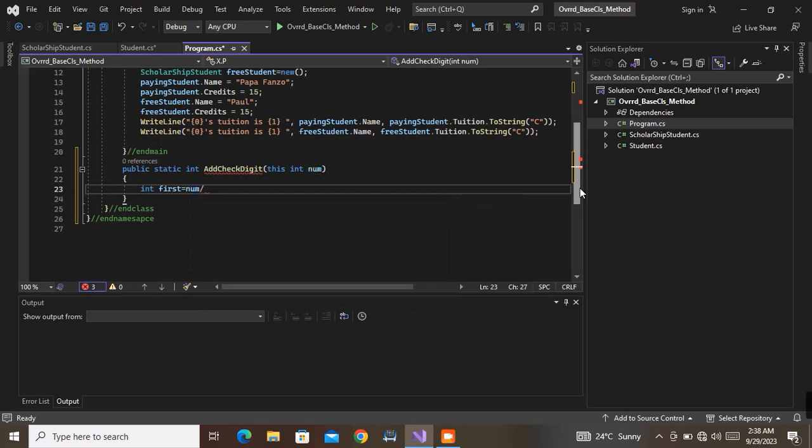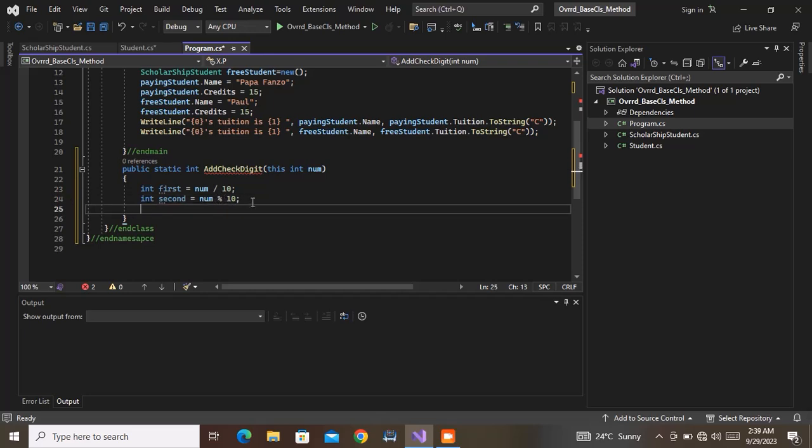When you enter the number, when you invoke this method, I will take that number and divide it by 10. I will have an int again, which I will call second. That will be equal to the num modulus of 10. So what am I saying there? I'm saying I will take your number as an argument and find the remainder of that number, because this is how the modulus sign works.